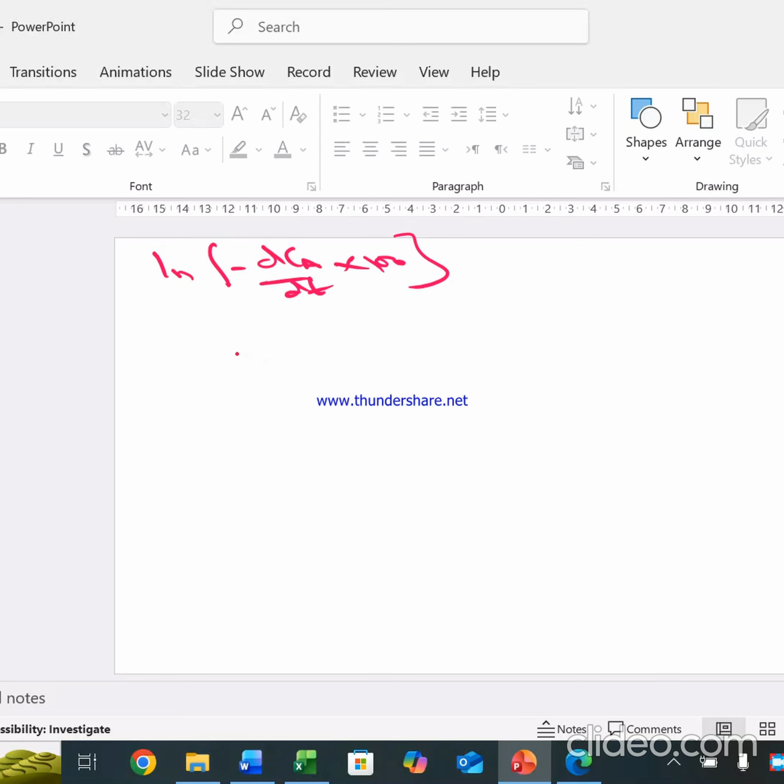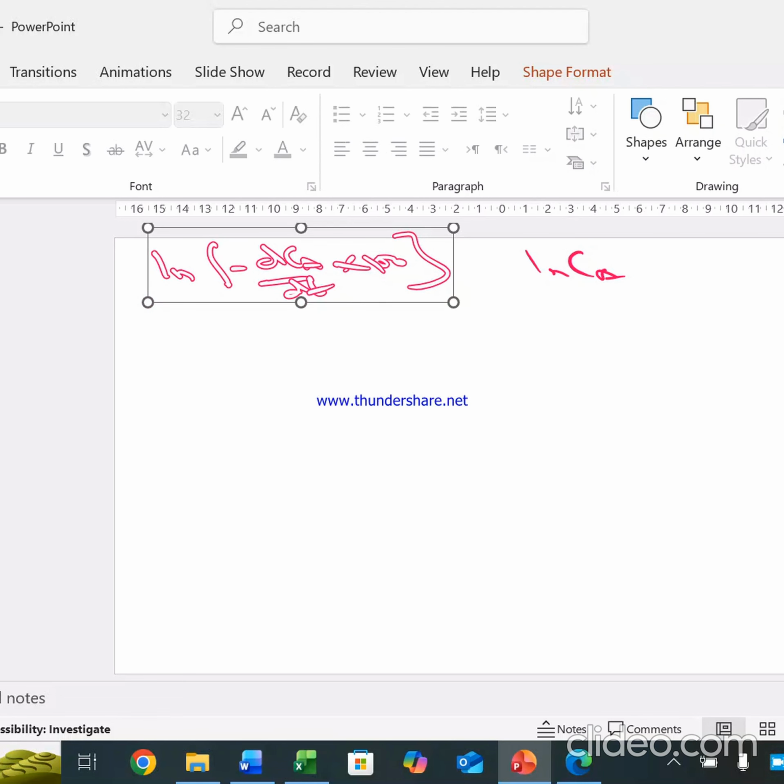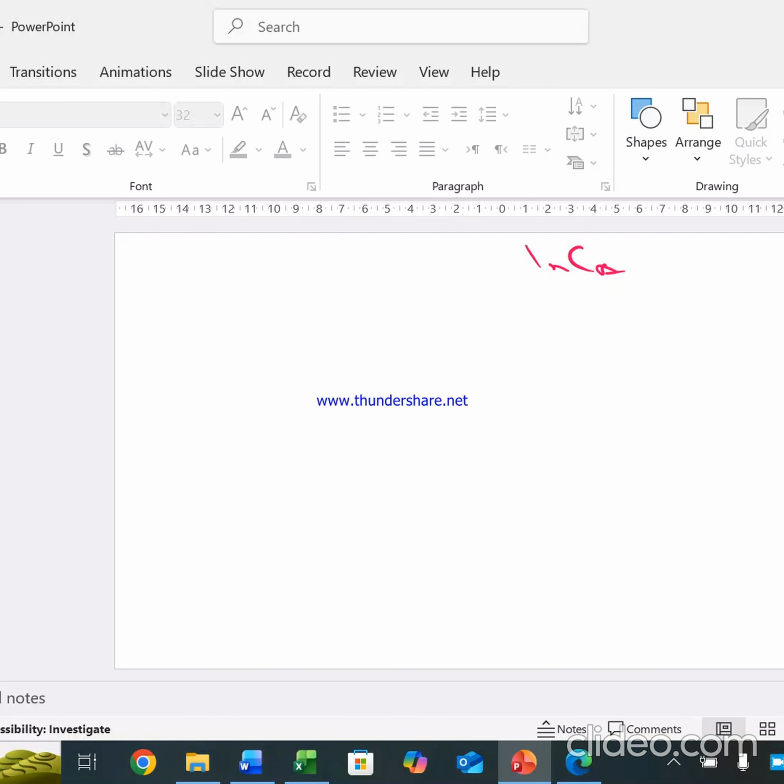We need to create a graph for that. Then we need to create lane CA as well. We may not find the lane and simply plot on a log graph, but since the majority of the students don't have the log graph, I think it's better we evaluate this. When we evaluate this, I have already divided by 100, so I don't put the 100 again. So that's minus dCA/dt alone.